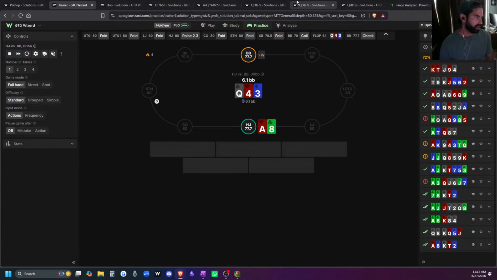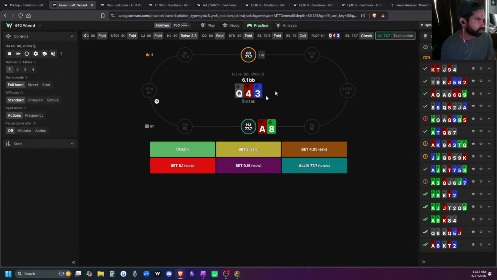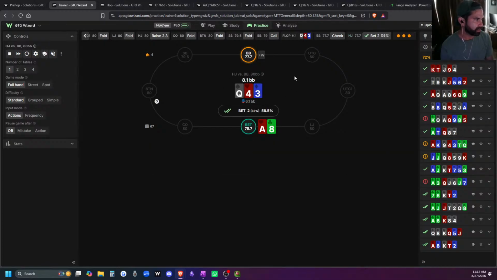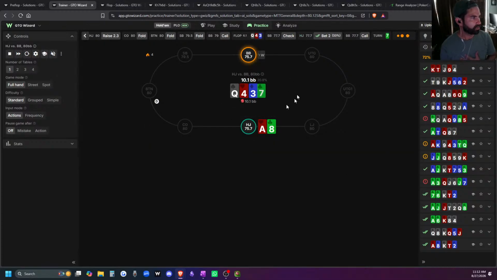Okay, ace 3. Queen 4-3. I have ace 8 offsuit. The 3 and the 4 are kind of irrelevant cards. He doesn't really defend many offsuit combos that contain 3 and 4. I think I'm going to start off with a small bet, and go from there. Add money to the pot when I'm generally going to be ahead.